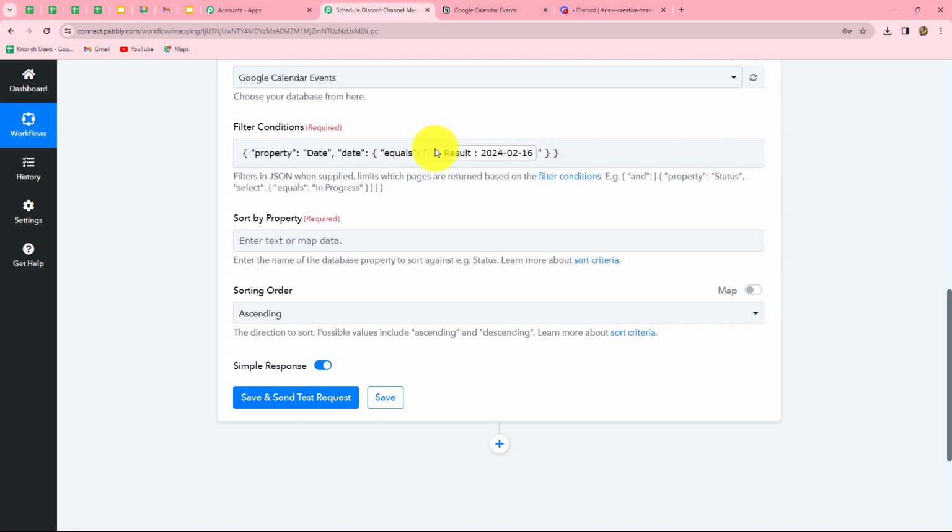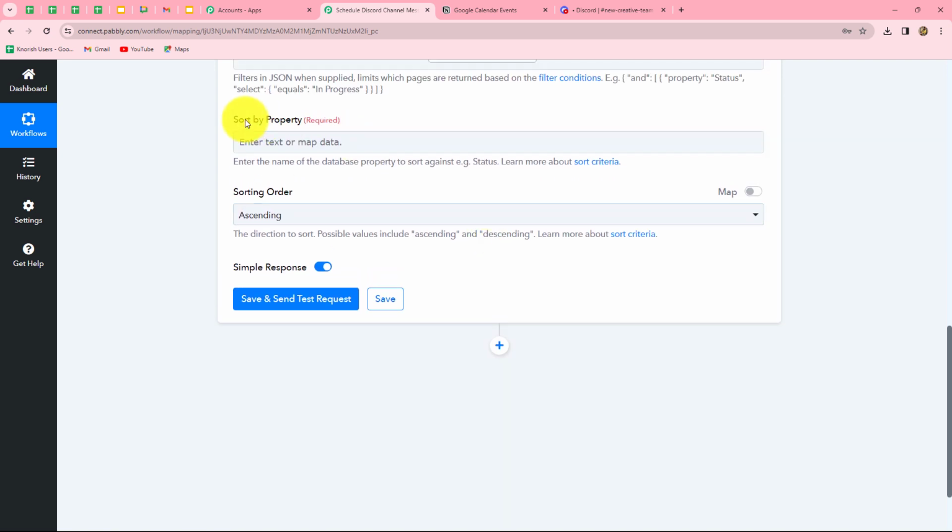So when we have mapped this date by using our previous response, it has become dynamic. That means with each and every new response, every day it is going to be changed. So now every day automatically the condition is going to be the same, but only the current date is going to be changed with the new date, so that the process can be automated very easily. Okay. Now, once we set up this condition, we will not have to do anything manually. We do not have to change the date every day, but it will be changed automatically because we have used mapping over here. Now, next it is asking us the sort by property.